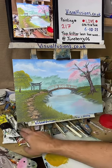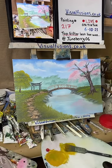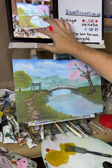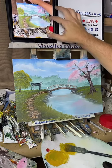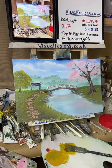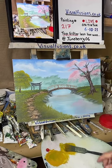I'm missing a brush. Is there any of my mods in here tonight? Is there any of my mods still here? Speak now or forever hold your peace. I just wondered if... I don't think we need mods. If the buyer of this painting is watching, which I know you are, I don't know whether you'd like to name the painting, or put it to a poll, but I'm not too sure if there's a mod here or not.